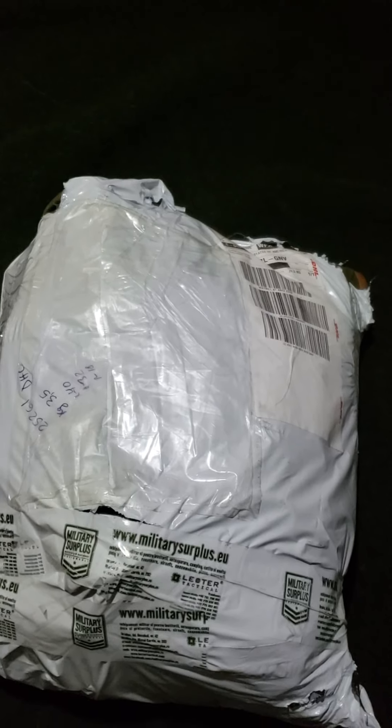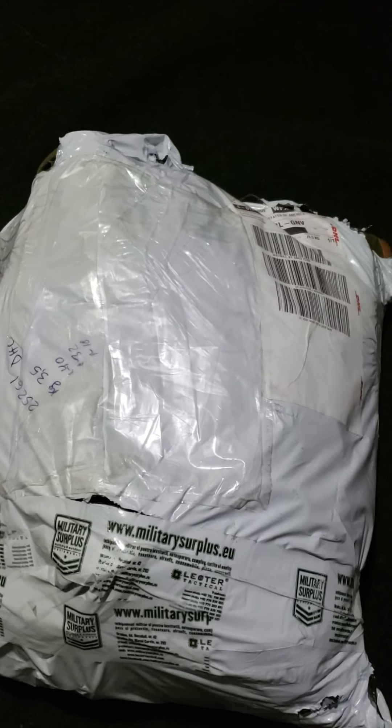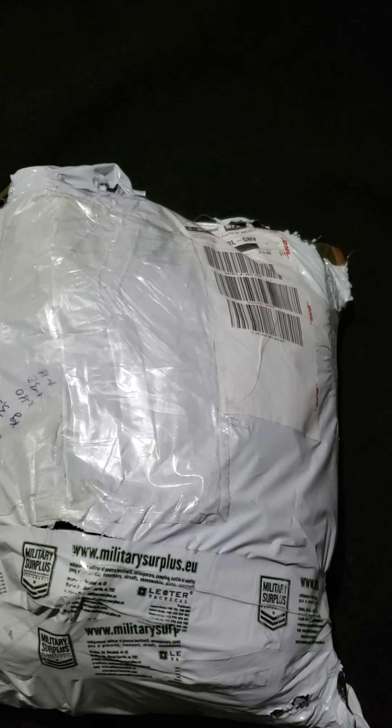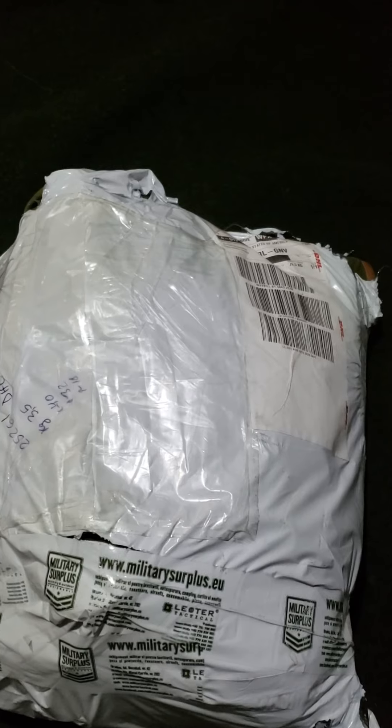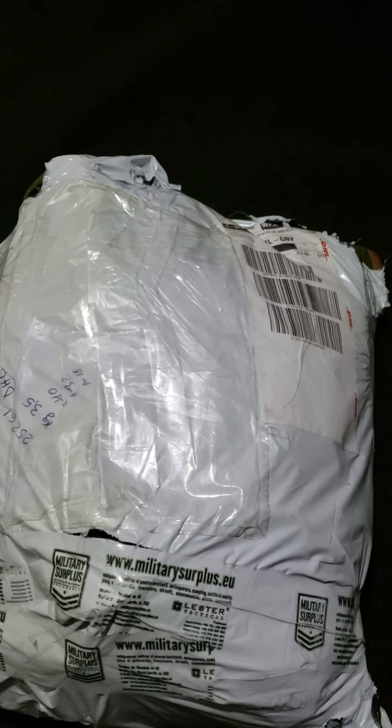I've been seeing these things all over the internet and decided I'd order them straight from Romania — add a little extra pizzazz to my order, I guess. It was economical at first: 65 euro wasn't too bad for all of it shipped. Then the extra 21 kind of made me go 'eh,' but whatever. Here it is. I haven't even opened it or checked the contents yet.